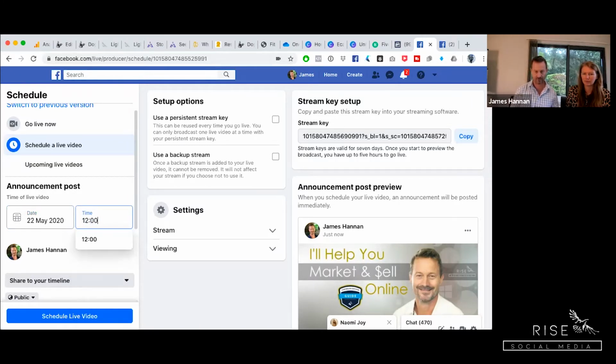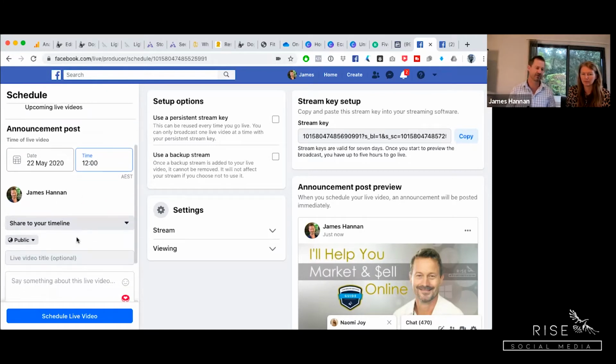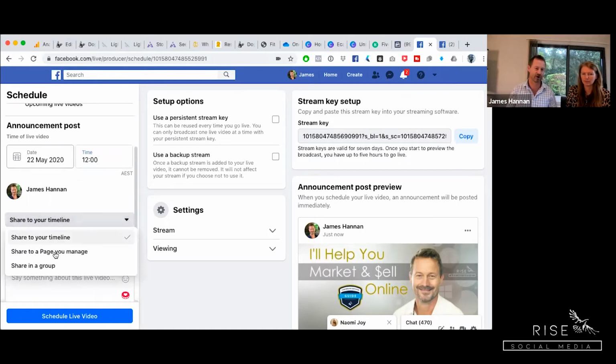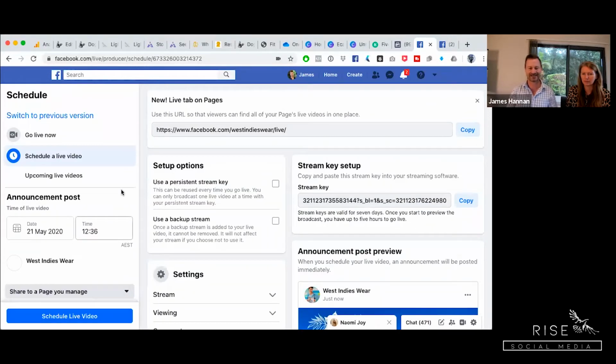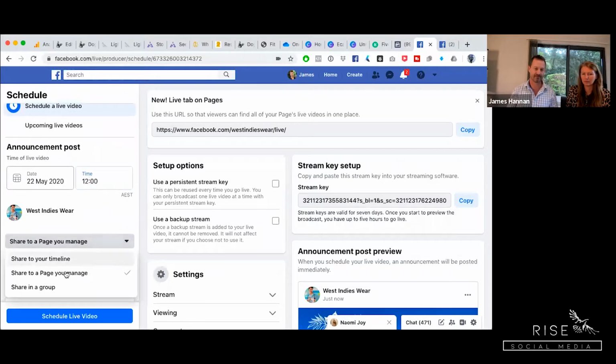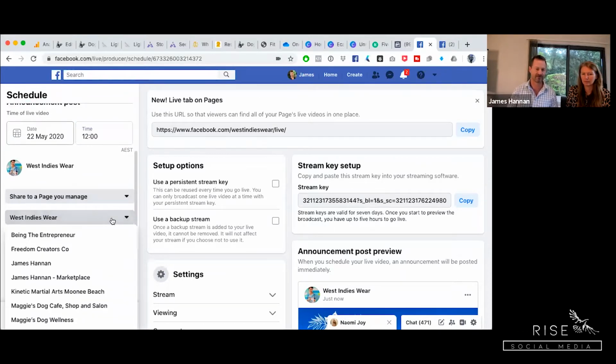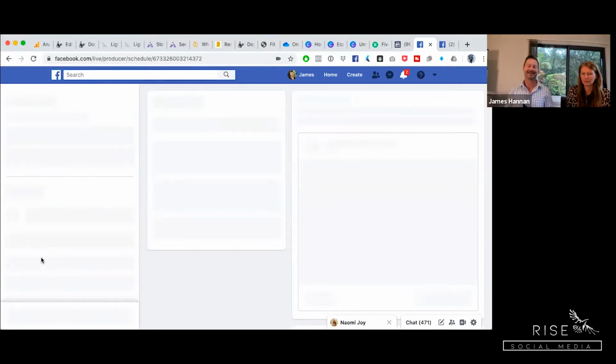12 p.m. tomorrow. Now, I don't want to share it onto my timeline. I actually want to share it onto my page. So share to a page I manage. Now, if you had come in through Business Manager, it would have changed it automatically to the page I'm managing, but because it was taking a little bit of time, it did change things. So we'll just change this up again. We're going to do this tomorrow at 12 o'clock. And now we come here, change the page I manage, where this is not the page I want to put this on. And now I change it to my own personal page.